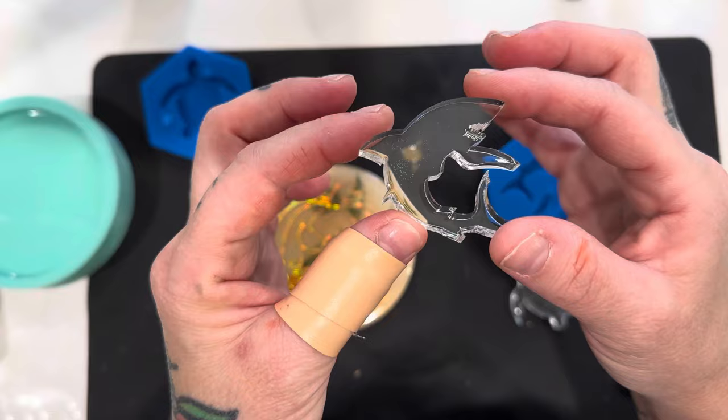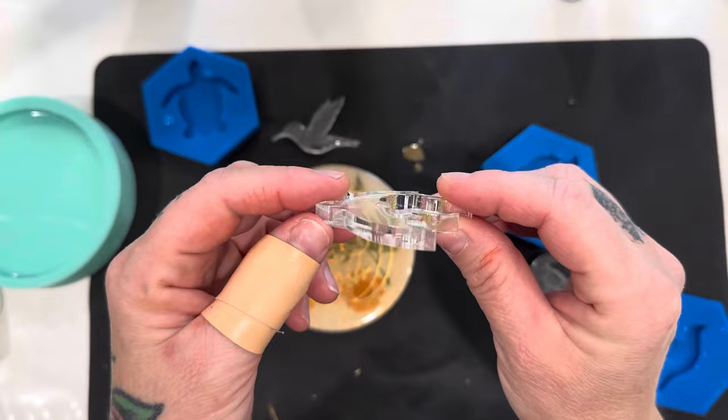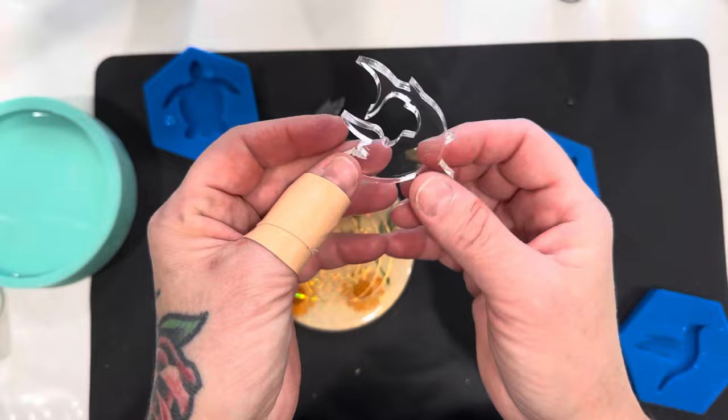So all in all, the machine works. I highly recommend it. It's a game changer, guys. You need to get one.